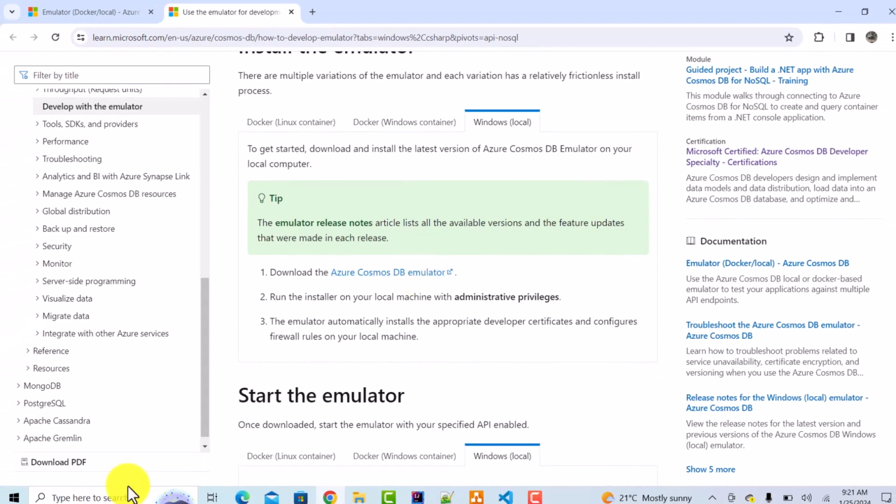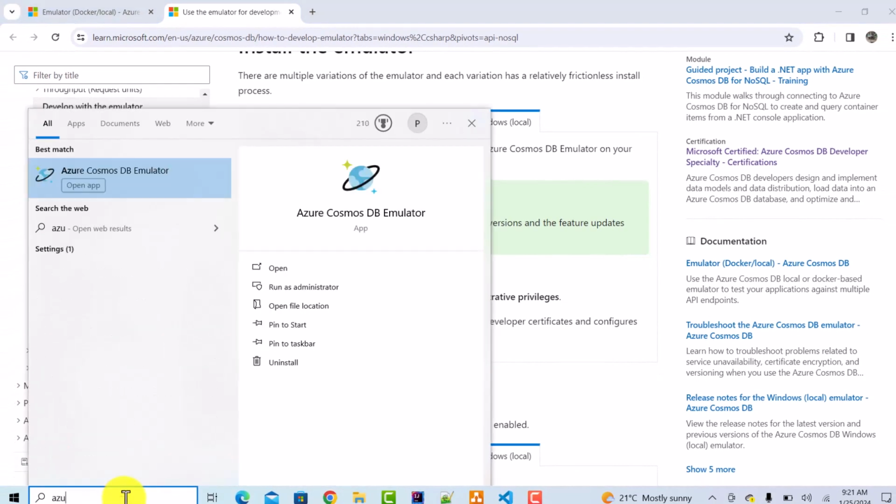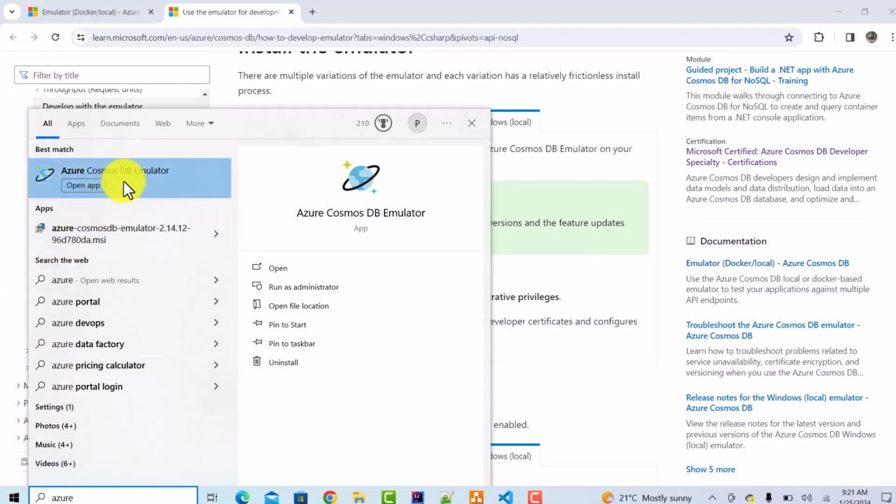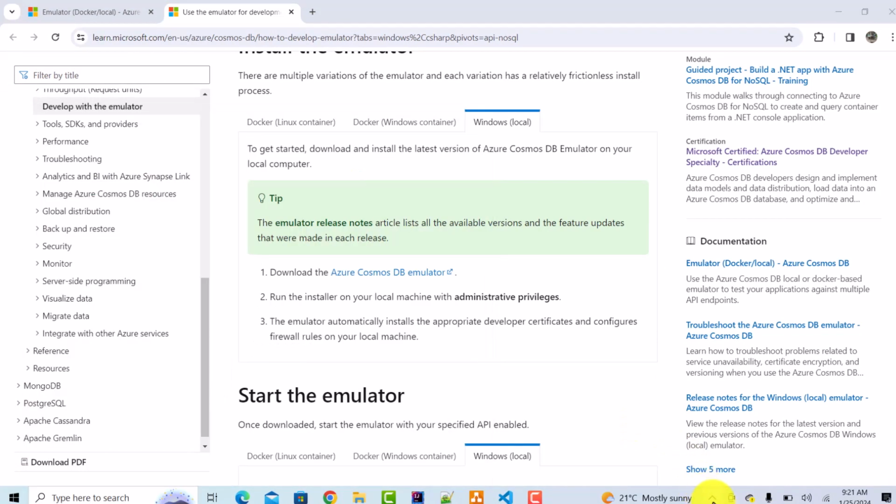So once you install it, you can just search for it. You can just write Azure Cosmos DB emulator. You can see it over here, and after that at the bottom you will see this particular icon. It states that the Azure Cosmos DB emulator is going to get started, and one thing you have to notice is that it's going to start on your local machine only. So I will just click on this, and I'm just going to click on Open Data Explorer.